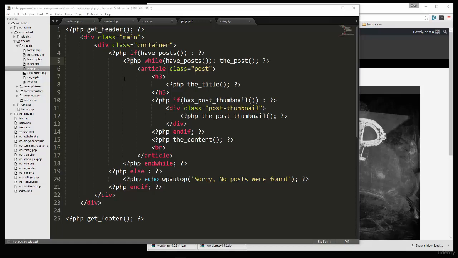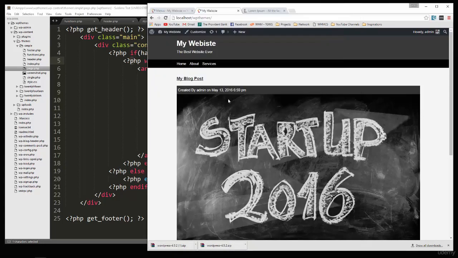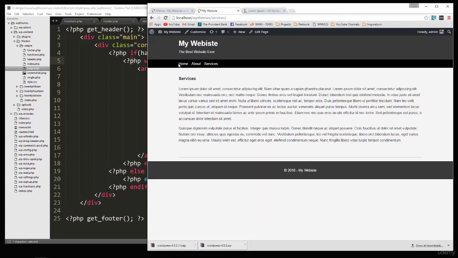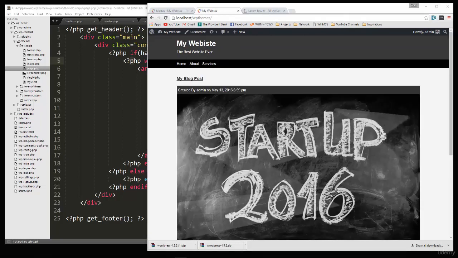All right, there's a lot more to building a theme. There's a lot more you can do that we're not going to get into in this project, but I just want to cover the basics. So we can now have pages, we have a menu. In the next video, I want to get into widget locations. I want to be able to have a sidebar with widgets. So we'll get into that in the next video.